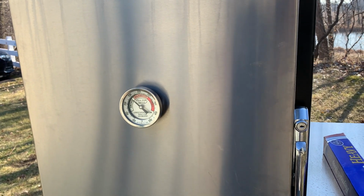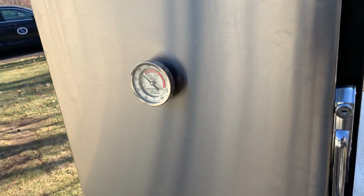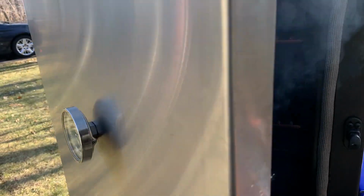I am not running any water in this smoker. I never do. If I ever put water in it on a cook, I'll tell you, because it'll be out of the norm for me. Anyhow, let's get this baby opened up and get some ribs on her.